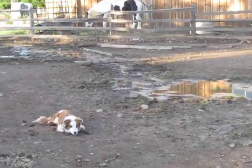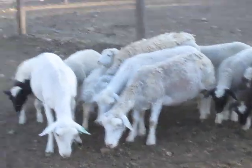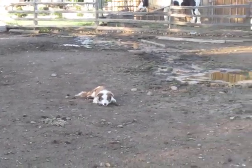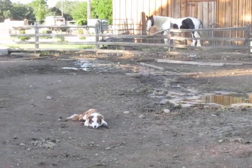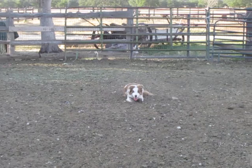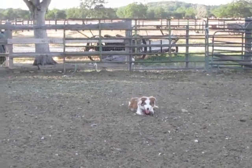I'm going to take the sheep away from where I'm blocking. Sheep are behind me here, and I'm going to place her. I'm going to take her off balance because she's really wanting to balance. So I'm going to place her. I'm going to say away, down. Now I didn't let her roll in on the stock there, and that's really important.